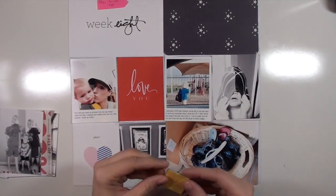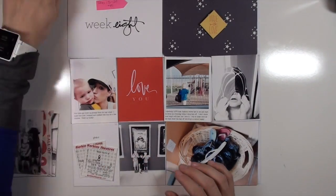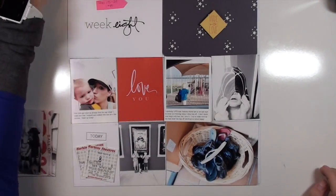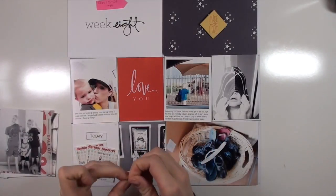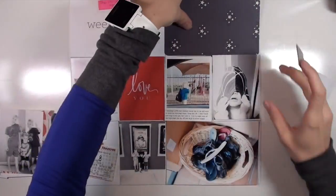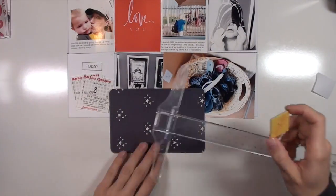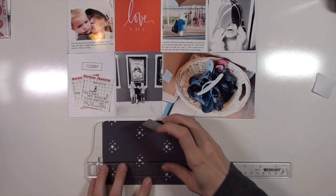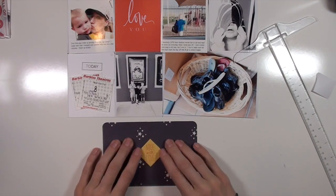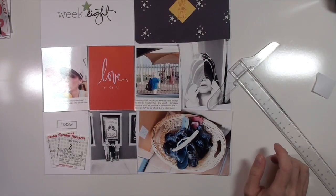This spread I did for a design team project for One Little Bird. With One Little Bird I am doing a series on their blog called Storytelling with One Little Bird. Once a month I go through some storytelling ideas that you can use in your Project Life spreads. This month the theme is all about memorabilia, so using memorabilia in your Project Life spread.